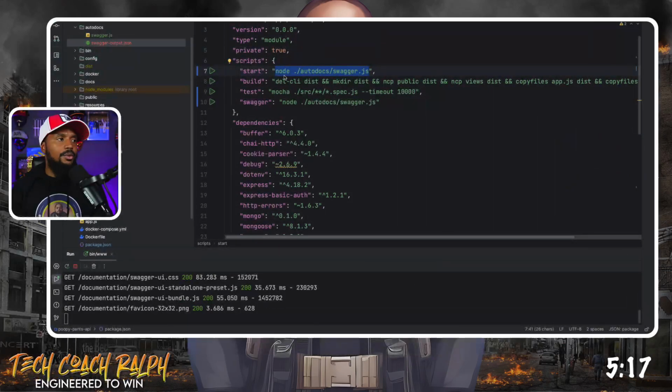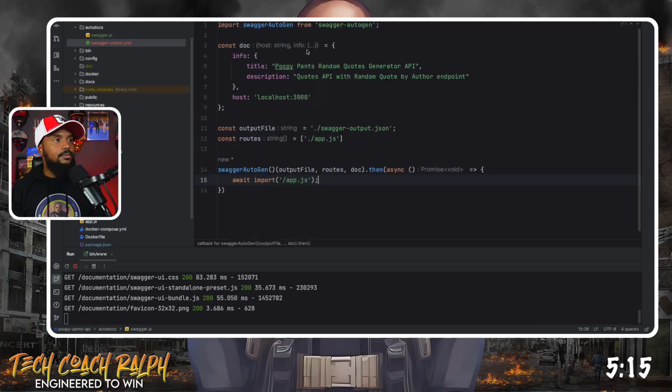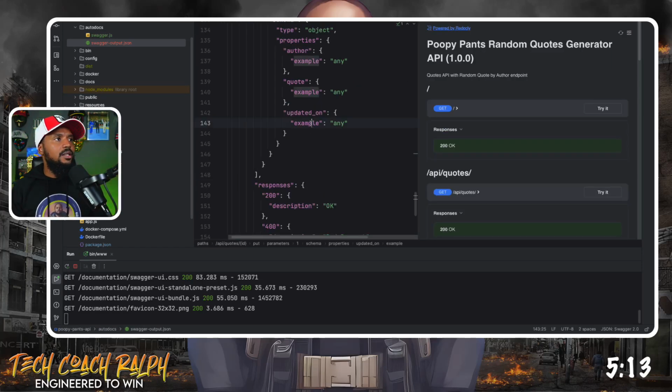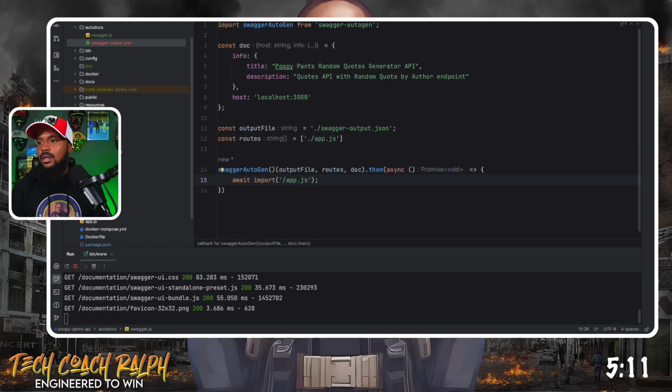So what we'll do is we will get started documenting our application. So let's start off with our authentication, right?